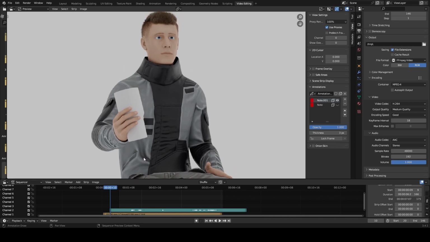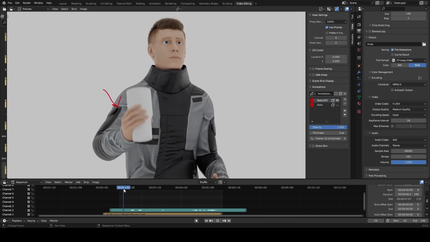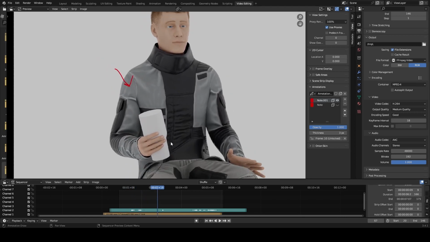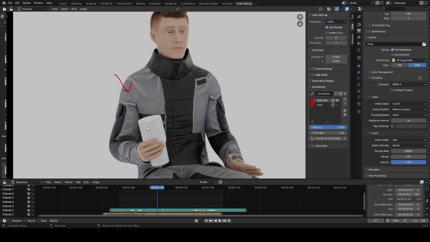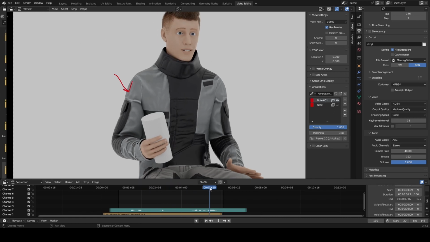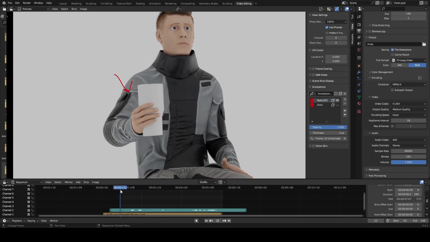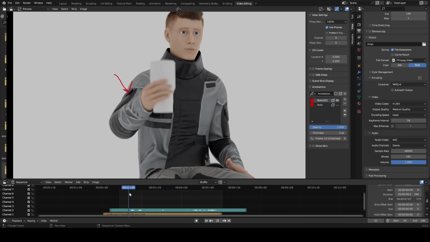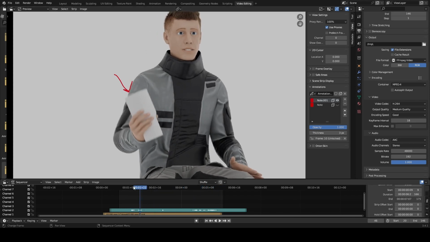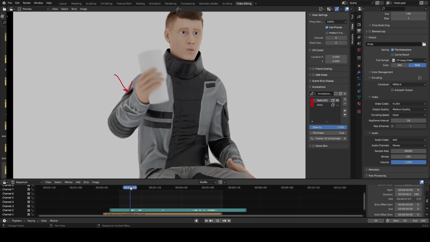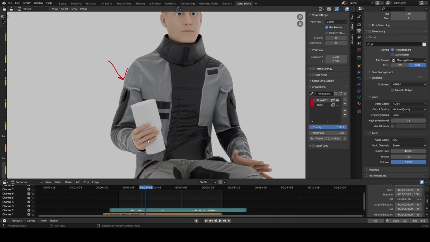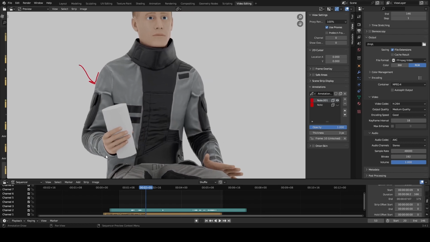Let's see some other things. This is a placeholder. You'll notice that it's just a basic object. I made it in Plasticity. I hope to make the complete object also in Plasticity. If you want to see some Plasticity videos, be sure to check out some of those videos on my channel. But of course, this is just a placeholder because this is just a test here. This will need to be replaced eventually.